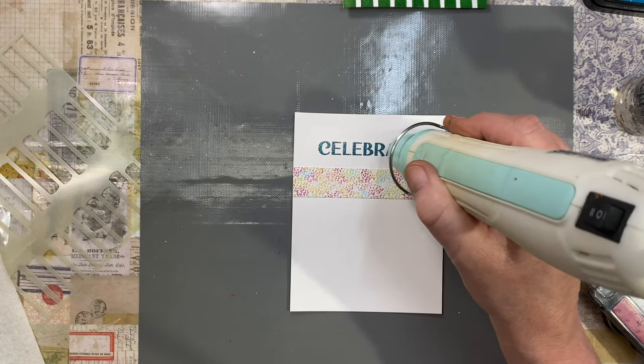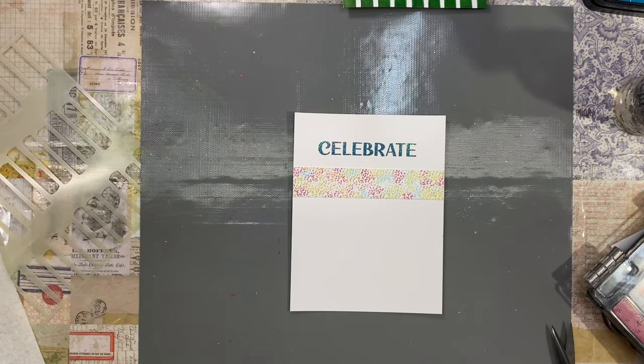And I love the sparkle of that iridescent embossing powder. So this card's going to have all kinds of sparkle and shine on it.